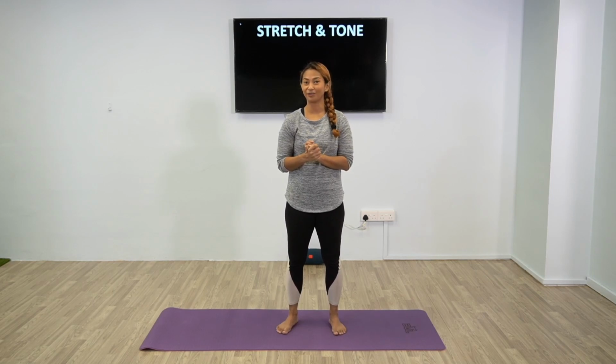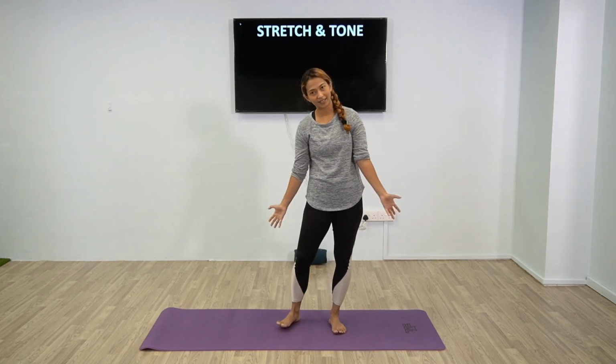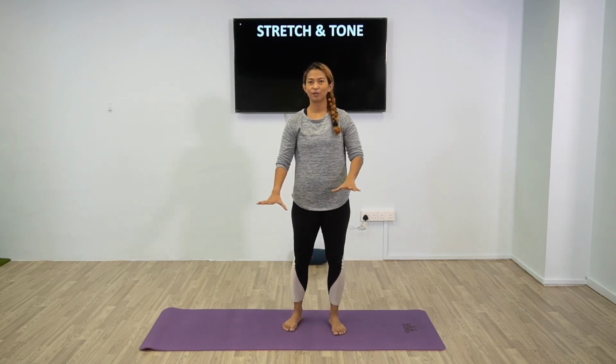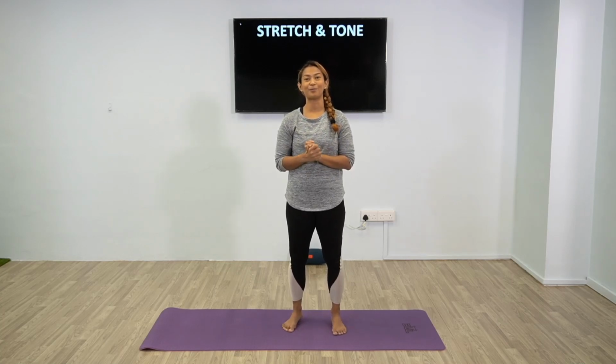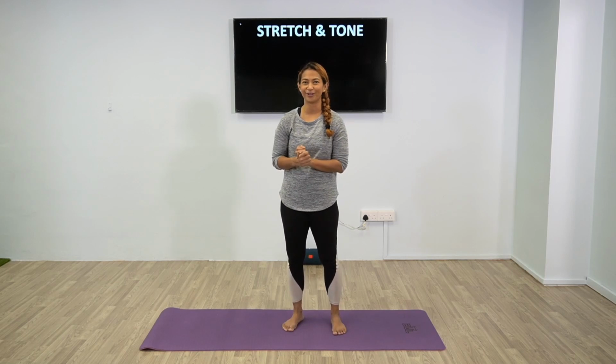It's a simple workout. You don't exactly need to wear shoes, but it will be best if you have a mat. If you do not have a mat, just make sure that the space is non-slippery. And most importantly, before you join in, make sure you're 100% well. If you're not feeling well, please do not join before the workout.